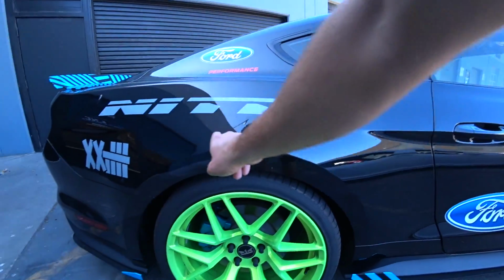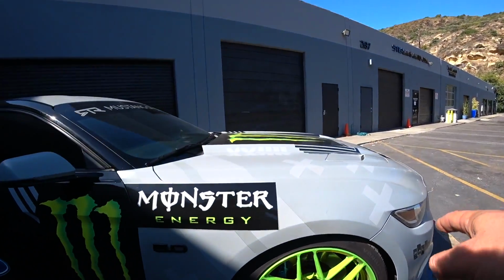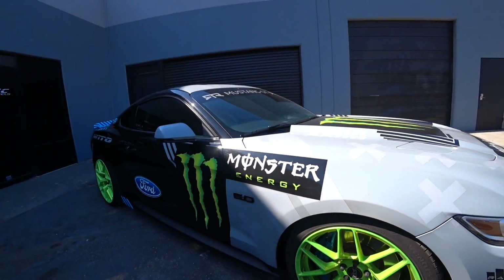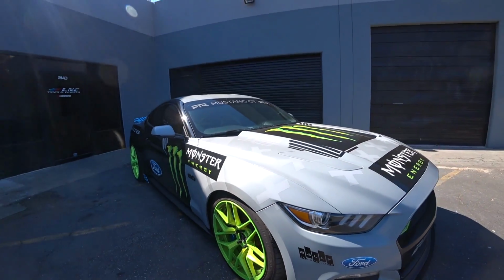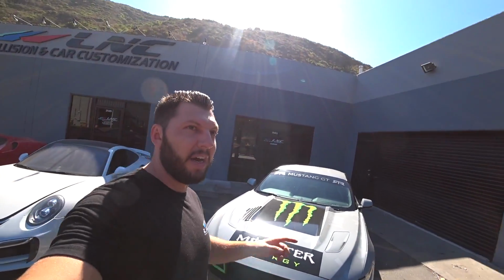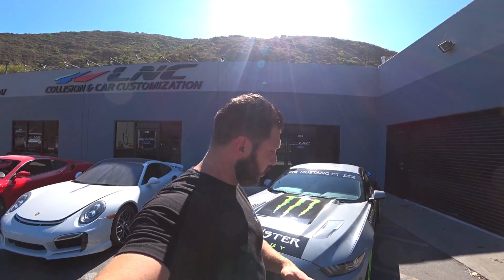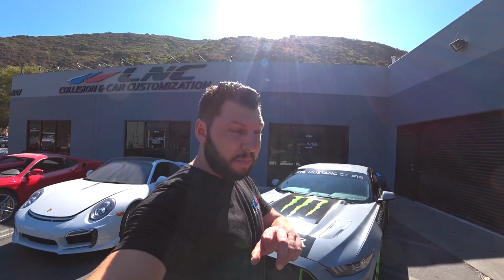We're gonna have to cut some of the quarter out. Same with the front fenders. We're gonna have to cut them out as well. And we got a good looking body kit for it, wide body. It's by RTR wide body kit, so should be a really cool build. So let's pull this thing into the shop and let's start working on it.